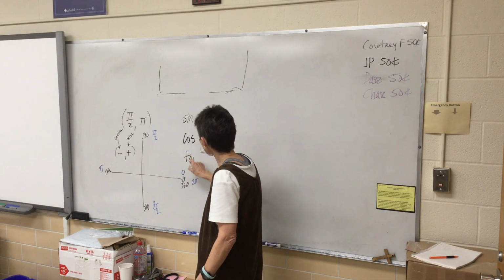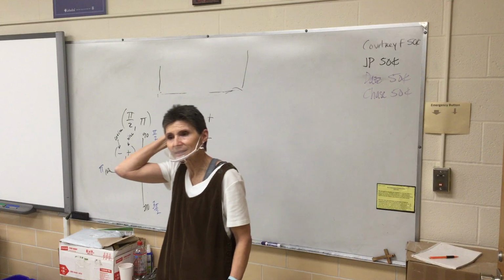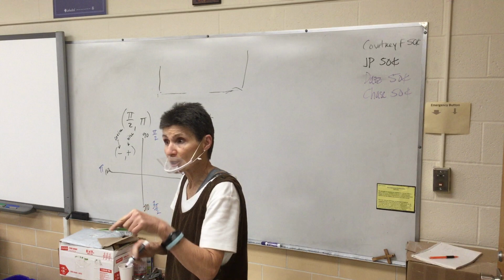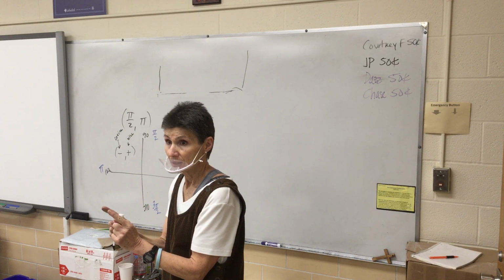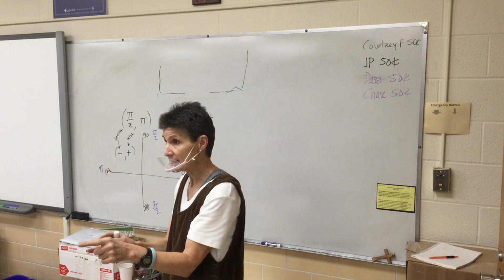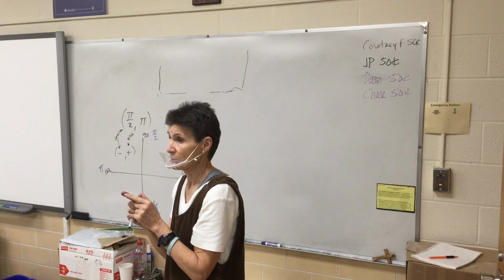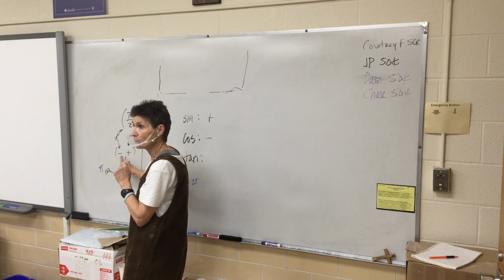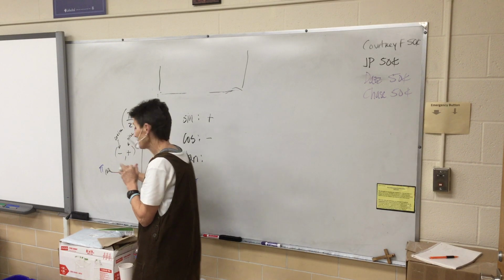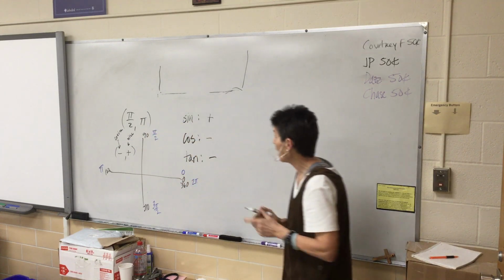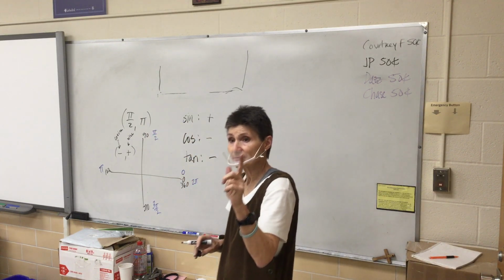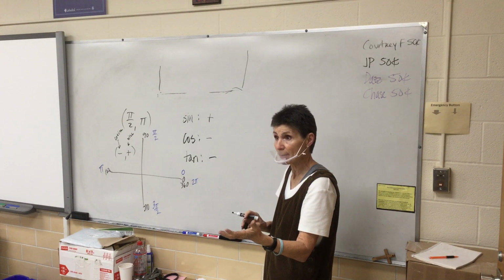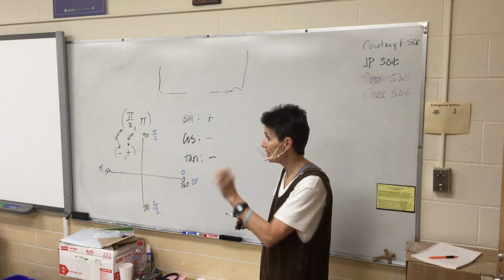Now, what about the tangent? What does your yellow sheet say about the tangent? Y over x. So the tangent depends on both of them. Sine is y, cosine is x, tangent's both. So what happens if you put y over x, positive over negative? You're gonna get negative. So in the second quadrant, the sine is positive, the cosine is negative, and the tangent is negative. Does that make sense to you? See what's happening? Depending on the quadrants and the coordinates.